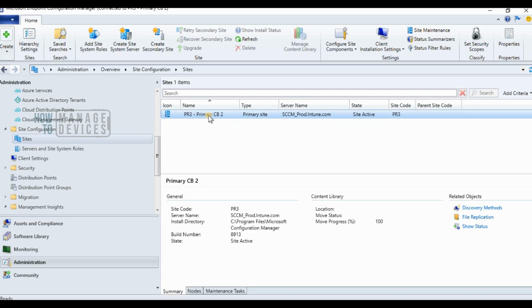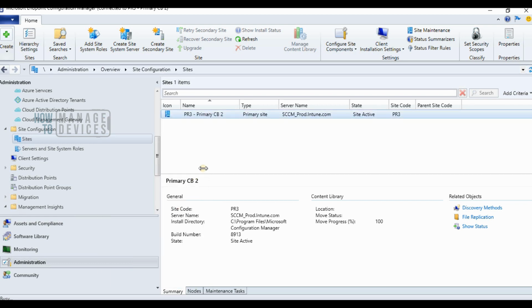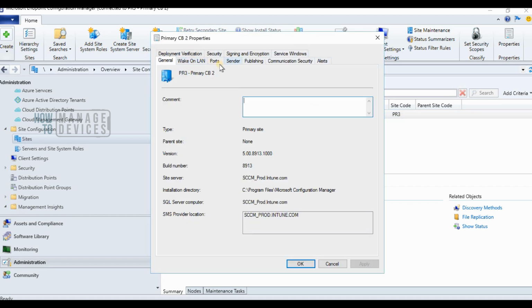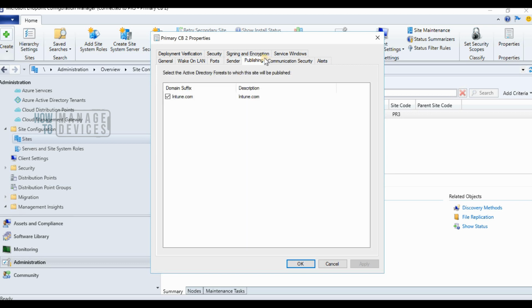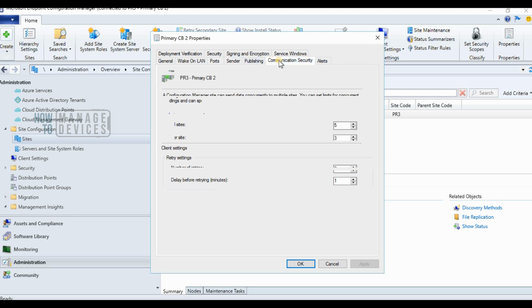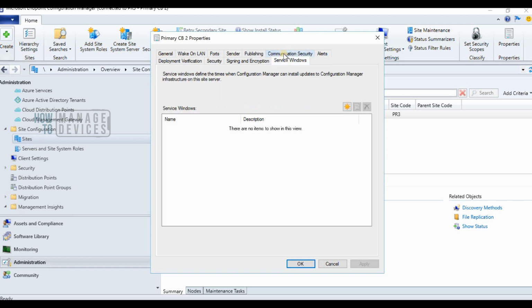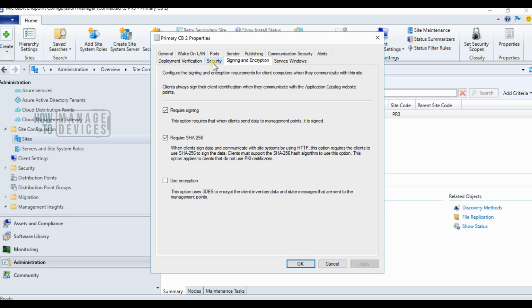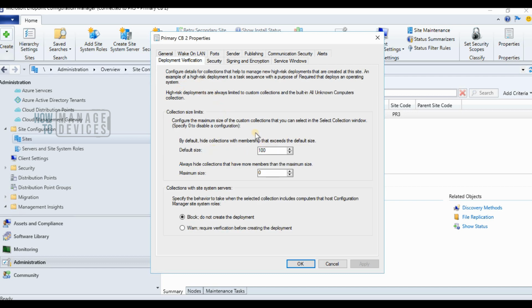So let's go back to two things. One is I want to go to the properties and check whether there is any change over there in the 1910 version. I don't see any changes over here. Use encryption, okay, deployment verification, okay, that's cool.